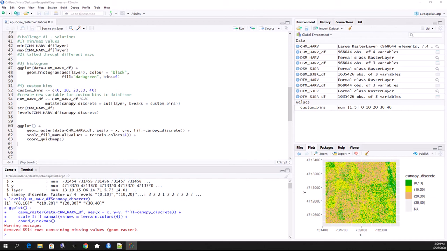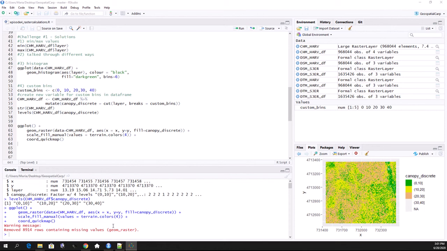All right, and we finally have our plot here. So we have our X and Y coordinates. We have our canopy colors, 0 through 10, 10 through 20, 20 through 30, 30 through 40. And it looks like we actually have this NA category, right? That happens to be the same color as 30 through 40 because we only specified 4 terrain colors, but there was actually another hidden group that we weren't aware of.